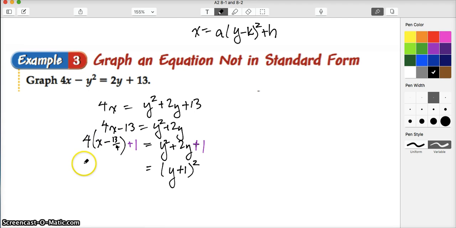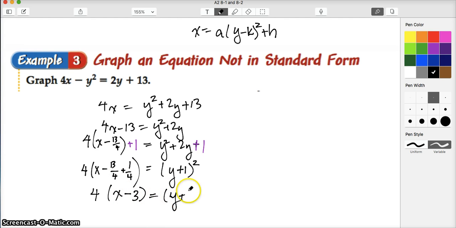So watch how this happens. Instead of having this as a plus 1 on the outside, I'm going to add a 1/4 on the inside, because if I distributed that, I'd still have the 1. And so now I'm going to simplify this. So I have 4 times x. Now this situation is a 12, right? Minus 13 plus 1 gives me minus 12 over 4. 12 over 4 is 3. So I get a minus 3 equals this.